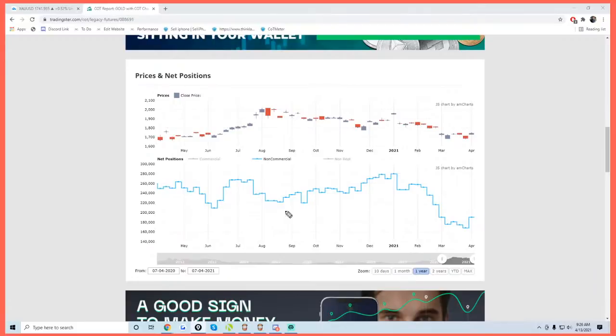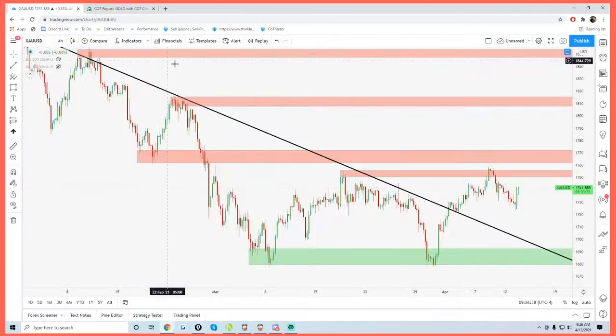turn into an uptrend. When you get these big spikes, look what happened last time. So COT report data came out and then they kept buying for a little while. Sure, it's a little bit slow. That's months of data, right? But you can see, and it's not always going to be perfect, here's a spike where we got a little bit more buying after this for the coming weeks. Here's a sell-off, and it sold off for a couple weeks after. So this could be due for a continued push to the upside. So gold might be a time to think about gold here, especially with concerns about inflation and that sort of thing.